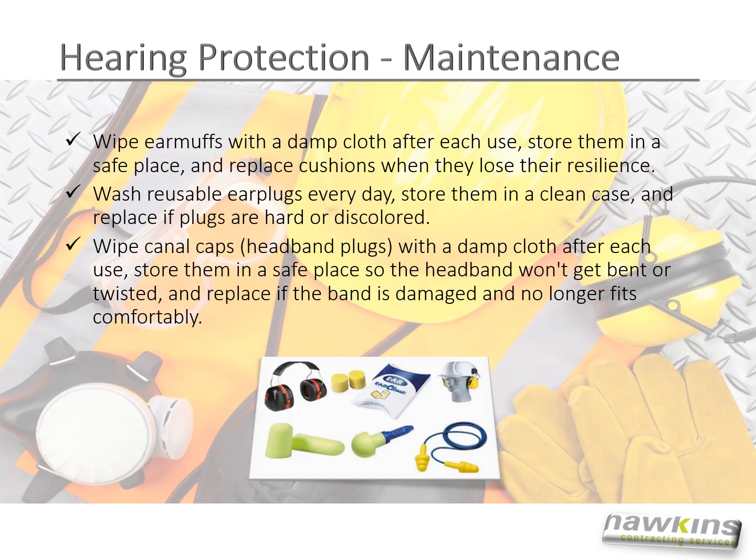All hearing protection requires maintenance. Wipe earmuffs with a damp cloth after each use, store them in a safe place, and replace cushions when they lose their resilience. Wash reusable earplugs every day, store them in a clean case, and replace if plugs are hard or discolored. And wipe canal plugs, those are headband plugs, with a damp cloth after each use. Store them in a safe place so the headband won't get bent or twisted, and replace if the band is damaged and no longer fits comfortably.